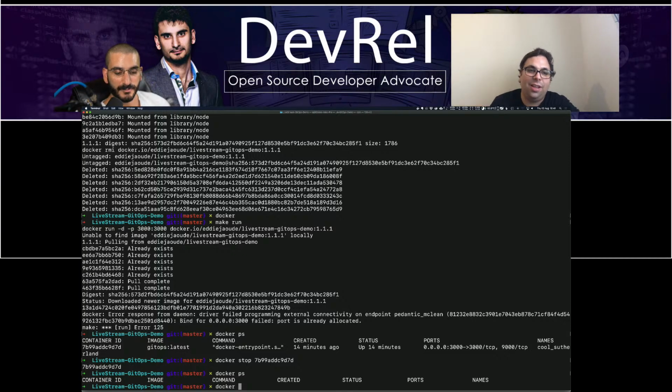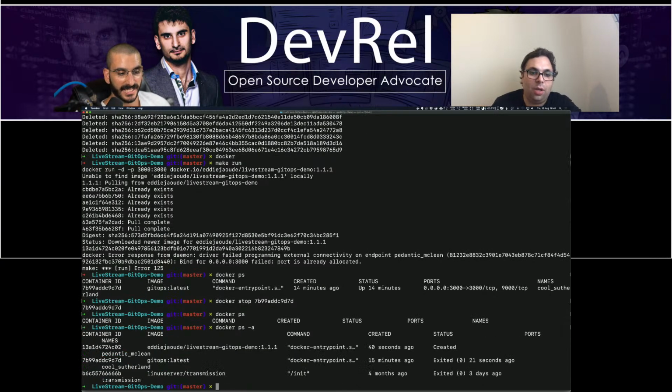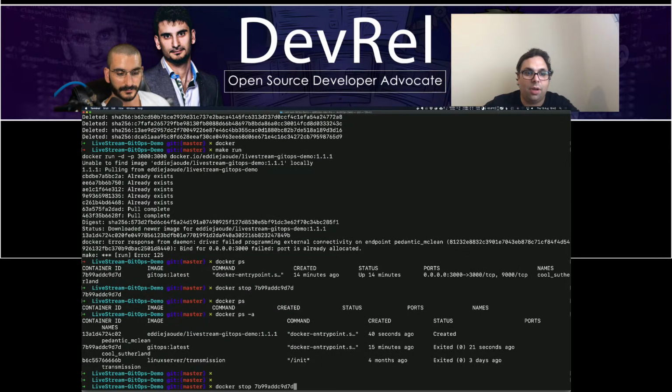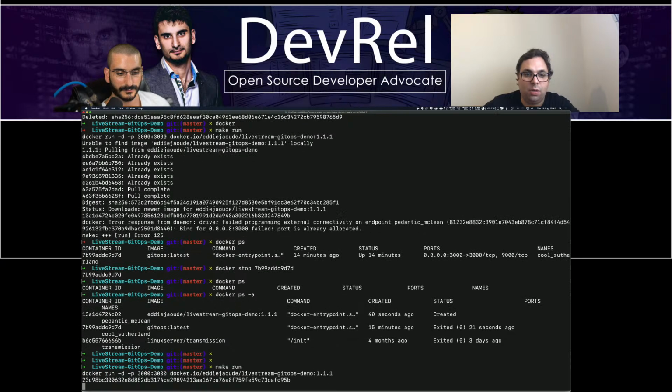Do I need to remove it? Because if I go Docker PS -a, we will see two there. Do I need to remove those, or are they okay to stay? You should be okay, because we can run multiple containers from the same image. So there's a one-to-many. Got you. Okay, that's good. So we're not exposing any ports because it failed on the top one. So you should be able to make run again, and it should hopefully now work.